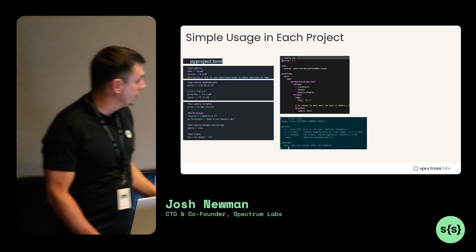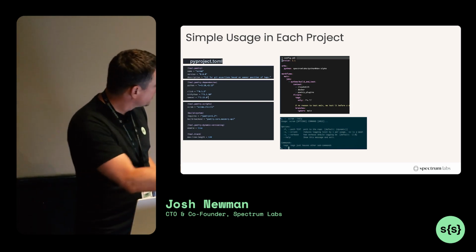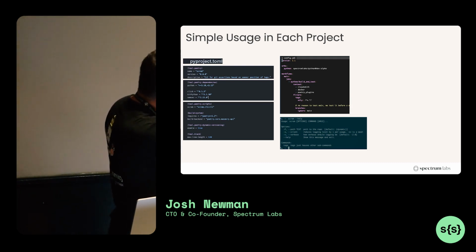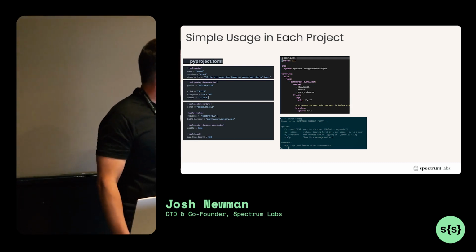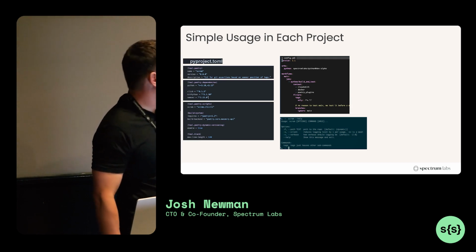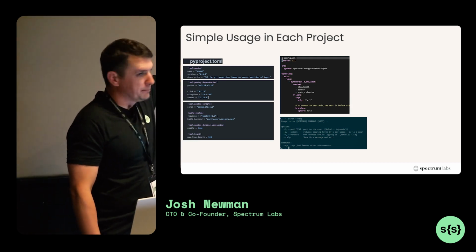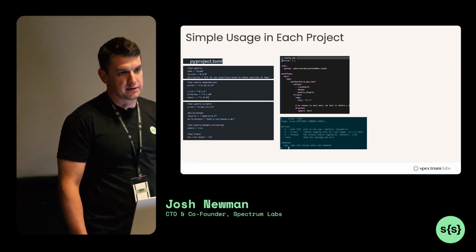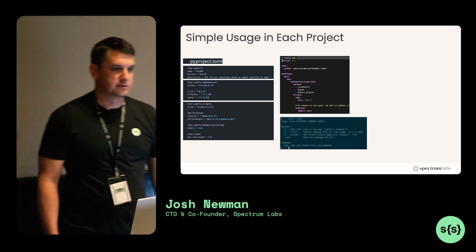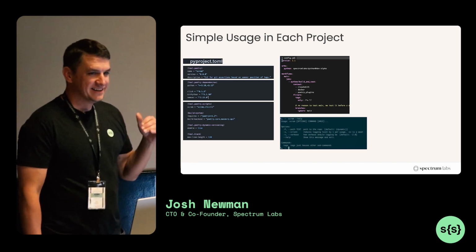which means I can configure things. Is there a laser pointer? Oh, there is. Oh, great. Well, that's hard to do. All right. You can see I can configure Black here. Black doesn't let you configure that much because it's super opinionated. But it integrates directly with the pyproject.toml, and I can set the line length because I'm not willing to do 80 characters. It's too short. So you can do all that.